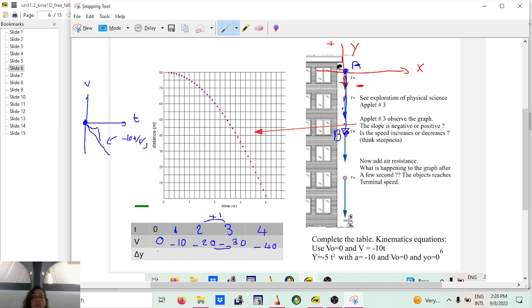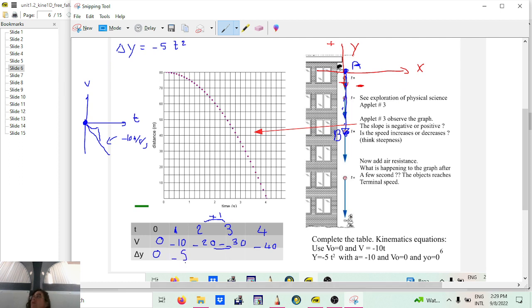Delta y, at t equals 0. At t equals 1, let's do that. Delta y equals initial velocity is 0, so that's going to be minus 5 t squared. Everyone understand why I put a minus 5? Because it's 1/2 the acceleration. The acceleration is negative 10. Is that clear? Okay, so after 1 second, what's the displacement?